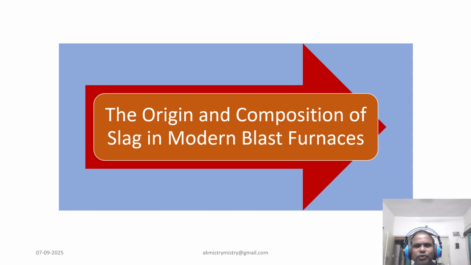The careful design of its chemistry is essential, impacting everything from its melting temperature and fluidity to its ability to desulfurize the iron and remove undesirable elements like alkalis. So we'll explore exactly where this slag comes from and why understanding its origin is key to efficient and stable blast furnace operation.